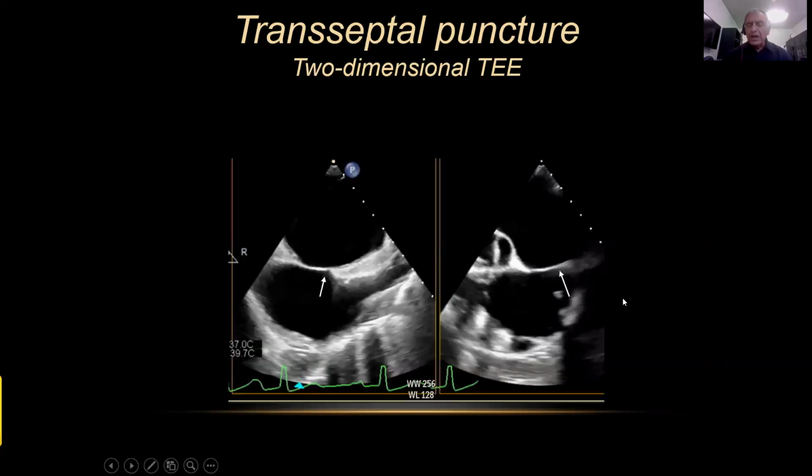Going to the echocardiography, we usually use either 3D echo or 2D echo in bicaval view and in short axis view of the aorta, because these are the coordinates for the MitraClip, which has to be superior and posterior.